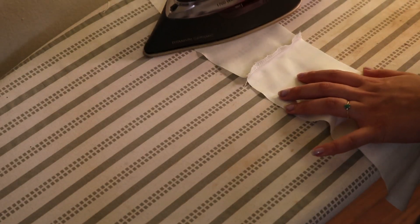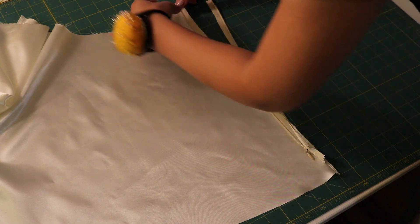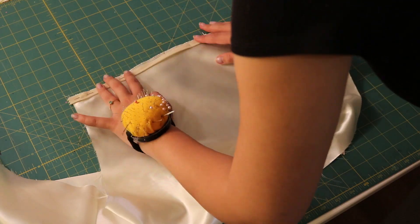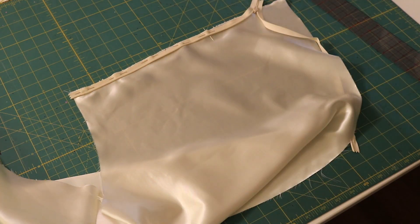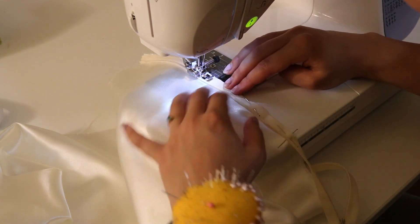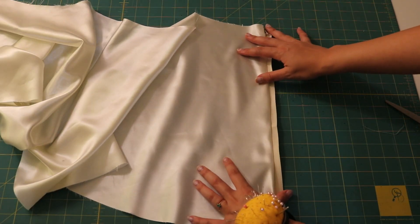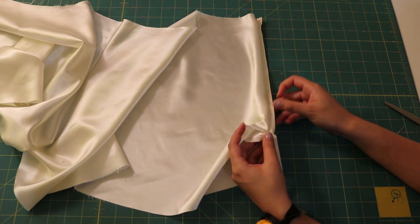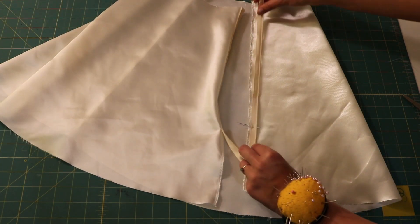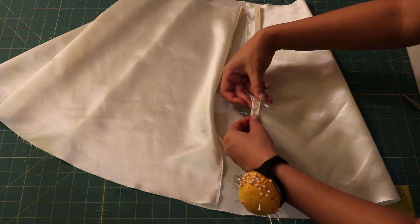I'm pressing the skirt seam and the facing seam at the ironing board as I go. Next, we're installing the invisible zipper. I like to get zippers a little longer than needed, so I got a 10 to 12 inch invisible zipper, marking where I want it to stop and pinning up to that point — 10 inches below the waist of the skirt. I attach my zipper foot and sew down to the pin. To install evenly on both sides, I close the zipper, mark where it stops with a pin on both the zipper and skirt, then flip and pin the other side, matching those pins, and sew the same way.